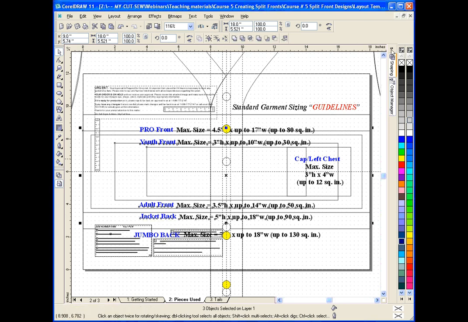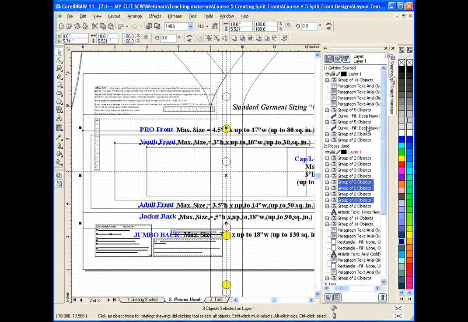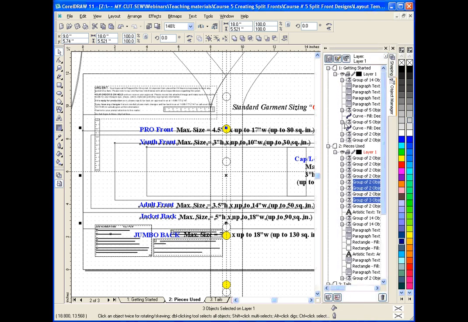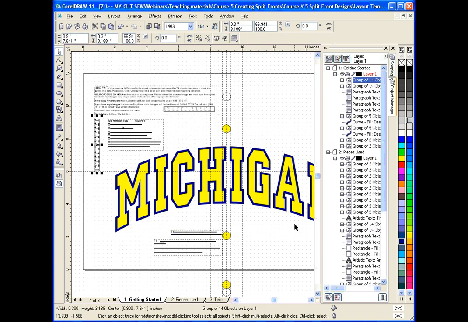This is probably a good time to actually show you the object manager again. What I'm trying to do, if we take a look here, is on page 2, I'm looking for this ruler right here. And these are all the different objects. That's this ruler here, and here's this ruler. As you've seen, I had a hard time grabbing that ruler, but by having the object manager open, I can find it. Now I can copy it, Control C, and go to Control V.